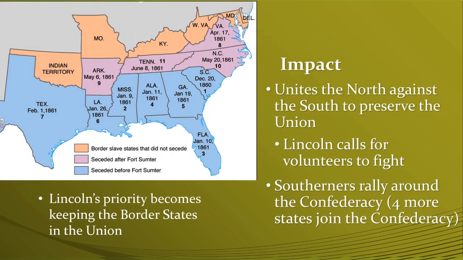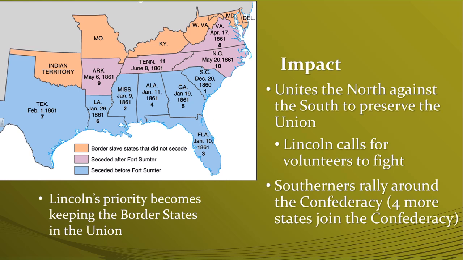Now, talking about Lincoln's priorities, obviously he is going to want the country to be together. That obviously is not going to happen for a while. As soon as he is elected, South Carolina and then other states will follow. His priority is to get them back into the Union. His priority is not to abolish slavery.